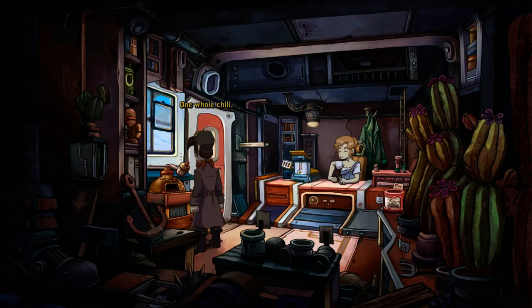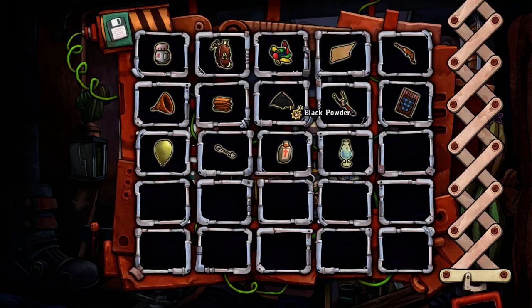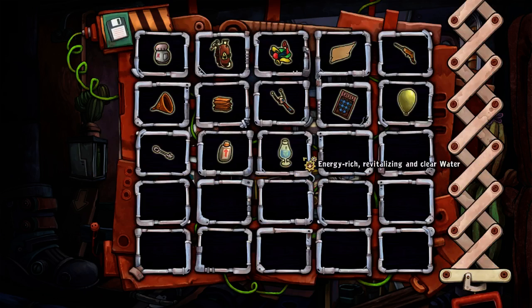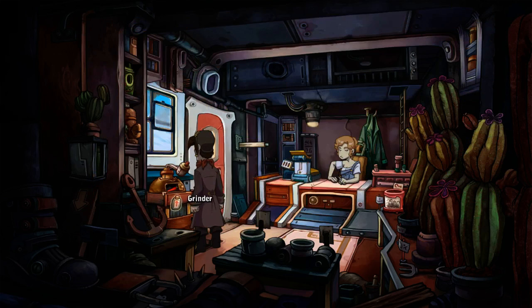So put the chili pepper in. One whole chili. Black powder. A pinch of black powder. Looks like a little more than a pinch, but okay. And where is the other thing? Where is it? Oh, there it is. Stimulant. And the whole bottle of stimulant. Why not? Why not put the whole bottle in there? Makes perfect sense. Then grind it all up. And then you have your coffee powder.